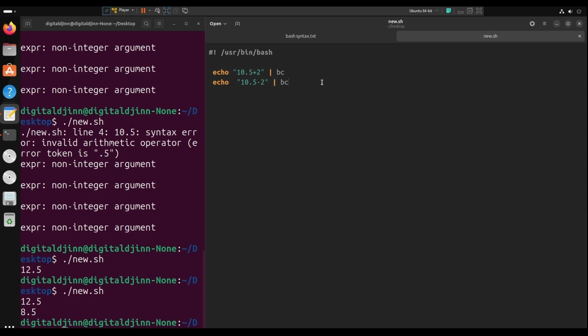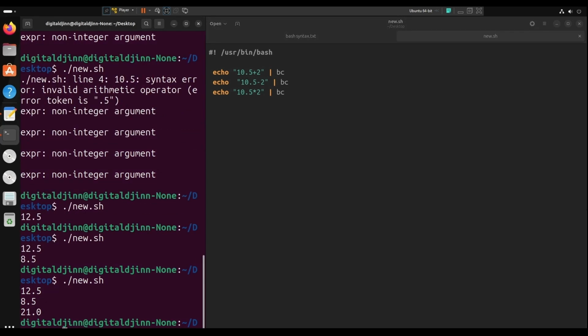Now let's try for multiplication. So we got the right answer for multiplication. Now let's try division.